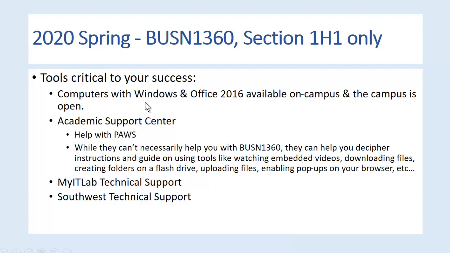First of all, the instructions that you're going to receive are for Windows computers and for the Office 2016 software. Now, oftentimes students are going to have Office 365. And to tell you the truth, in the fall we're going to be changing to Office 2019, which is the newer version. But right now, the entire campus, all the computers are on Office 2016, and they use Windows. So even though you might have something different at home.